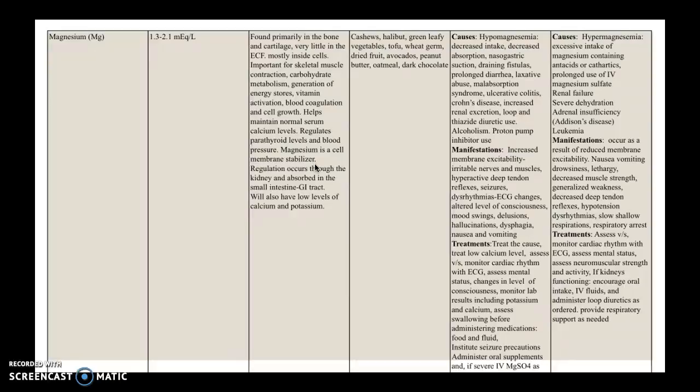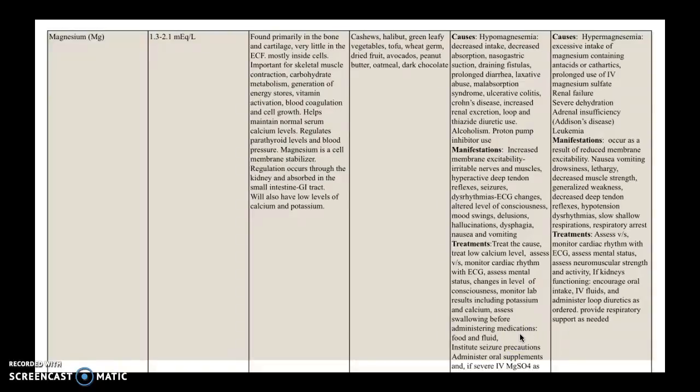So the treatment is, of course, you're going to monitor their cardiac rhythm. In either case, assess for changes in mental status and their neuromuscular status, assess the labs. Since swallowing can be affected, especially in low magnesium, you want to stay with them when you give them anything by mouth. Initiate seizure precautions for low magnesium. Depending on the severity, oral supplements, or there's IV magnesium sulfate. I'm not talking too much again about IV medication because you're going to have that in depth your third semester for those of you that are in the RN program.